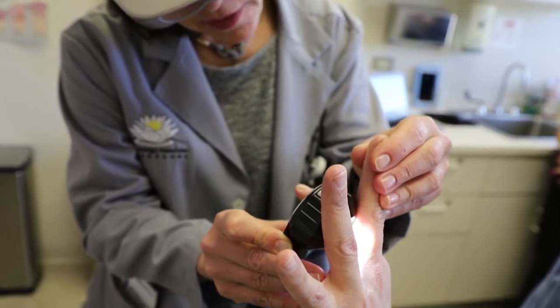When people come, I always say, here's my routine. I'm gonna look at your face, your eyelids, your ears, your nose, your scalp, then I'll go upper body, lower body, we'll look all over. If there's something in the private area, I'll ask you, can I look there? If you don't want me to, I get that. But we'll try to look all over.